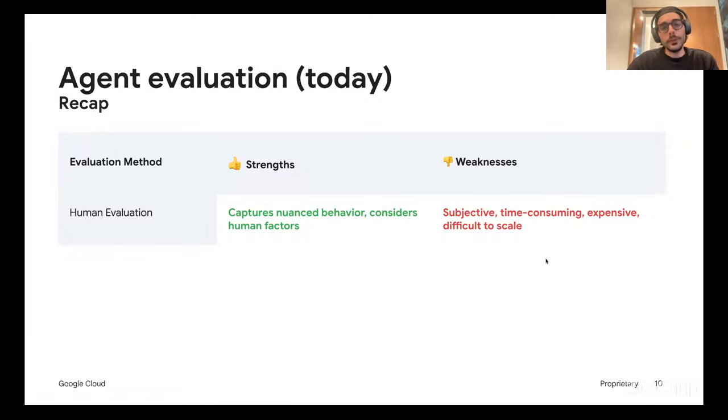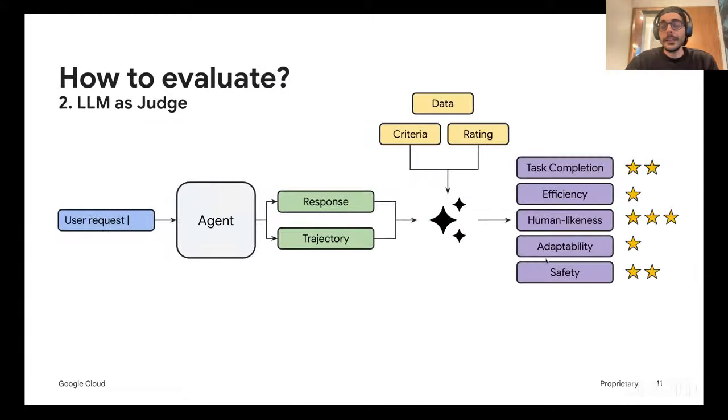In order to overcome these challenges, that it is time consuming, expensive, and difficult to scale, another way to evaluate agents is using an LLM as a judge.